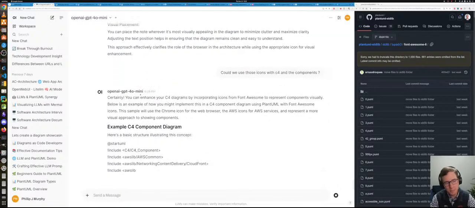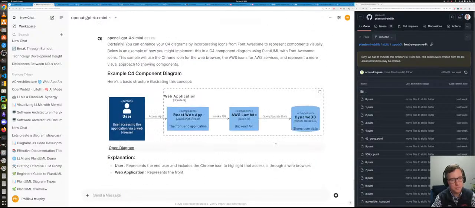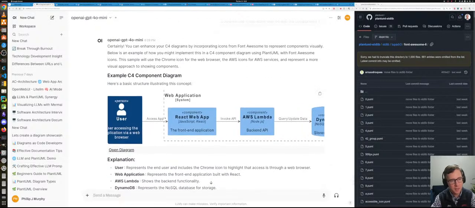You got to get better samples. But oh, it doesn't have the icons.